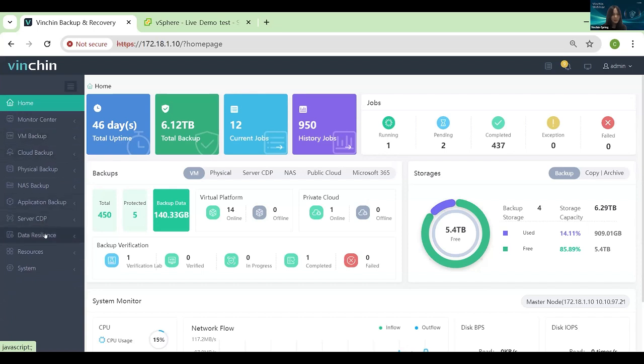And the next feature I want to show you is our other cloud DR solution. Actually, we not only support AWS cloud instance backup, we also support backing up your data to cloud storage.